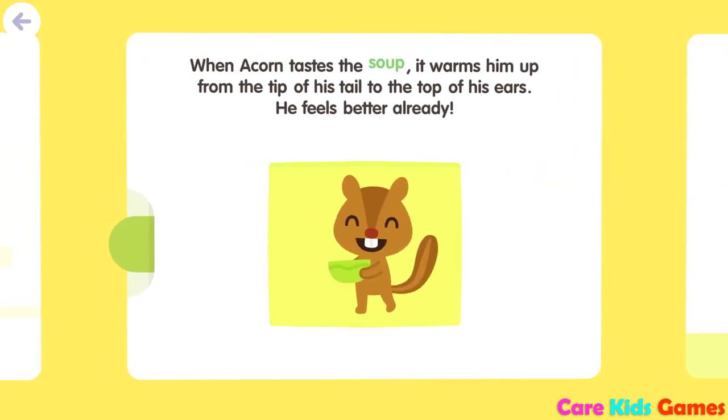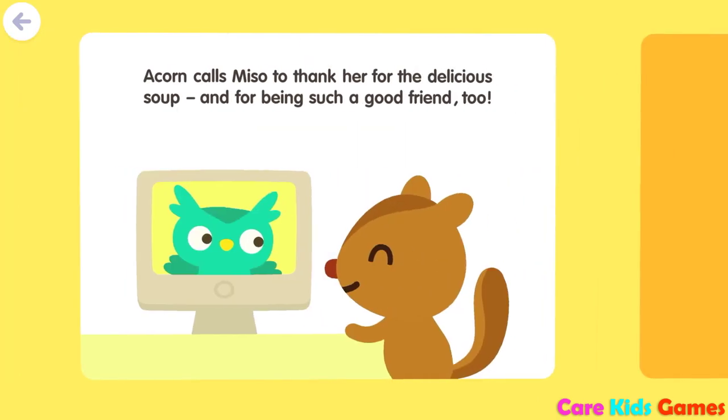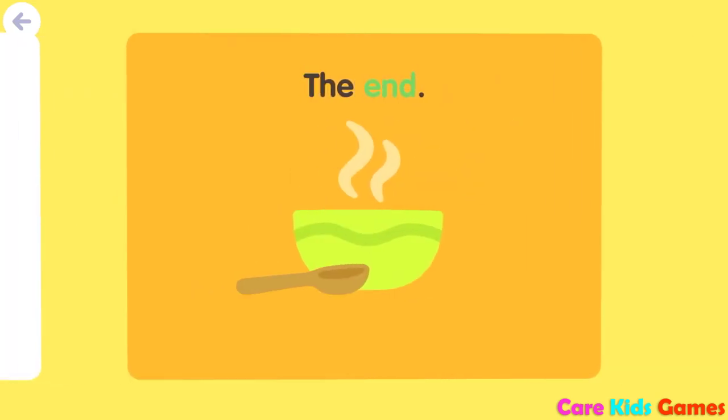When Acorn tastes the soup, it warms him up from the tip of his tail to the top of his ears. He feels better already. Acorn calls Miso to thank her for the delicious soup and for being such a good friend, too. The end.